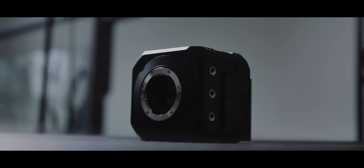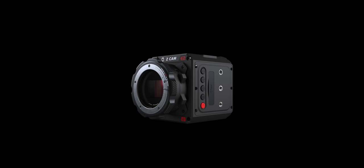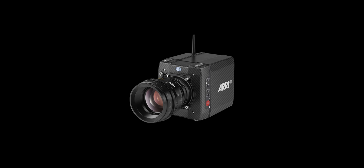But when looking at the camera market in general, there is one form factor that I think is really interesting and intriguing, and that is the cube. Before time began, there was the cube. If you've seen the Z Cam or even a Red Komodo or even Red cameras or Alexa Minis, all those cameras basically have a similar form factor and function, which is a rectangular cube.